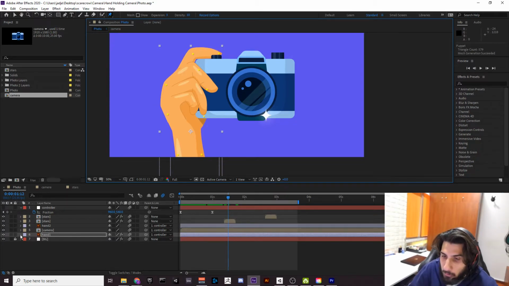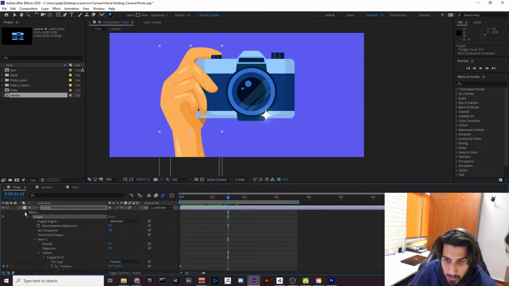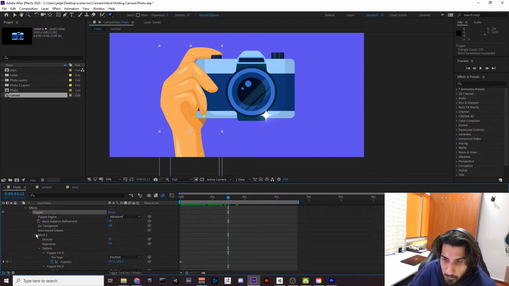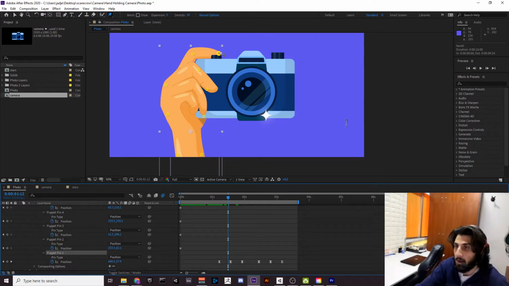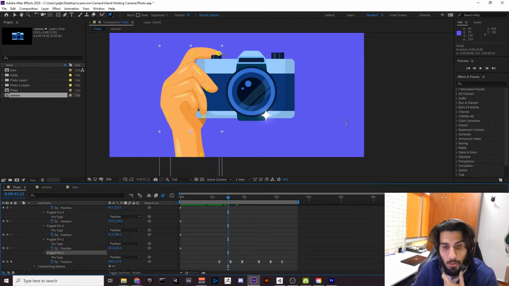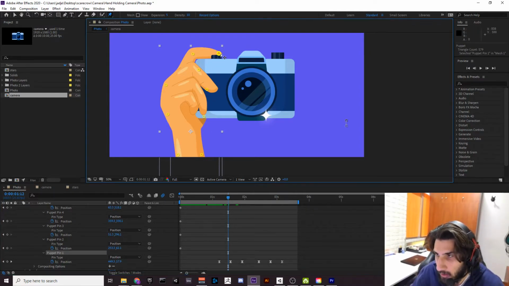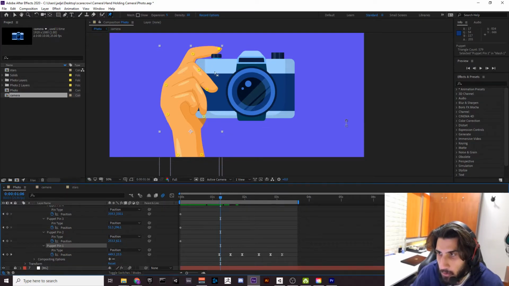Okay, now you have different points. So you can just open up this and you find it under effects, mesh 1, deform, and under deform you have all the puppet pins. So in this case it's going to be puppet pin 1. Probably it's a different pin number than mine in your project. It's probably puppet pin 2 or 3 or whatever. Just make sure that you're selecting the right one. Just click on it and see where it's highlighting. This is the puppet pin that you're going to be using. So the puppet pin enables us to deform our mesh. It can deform it.